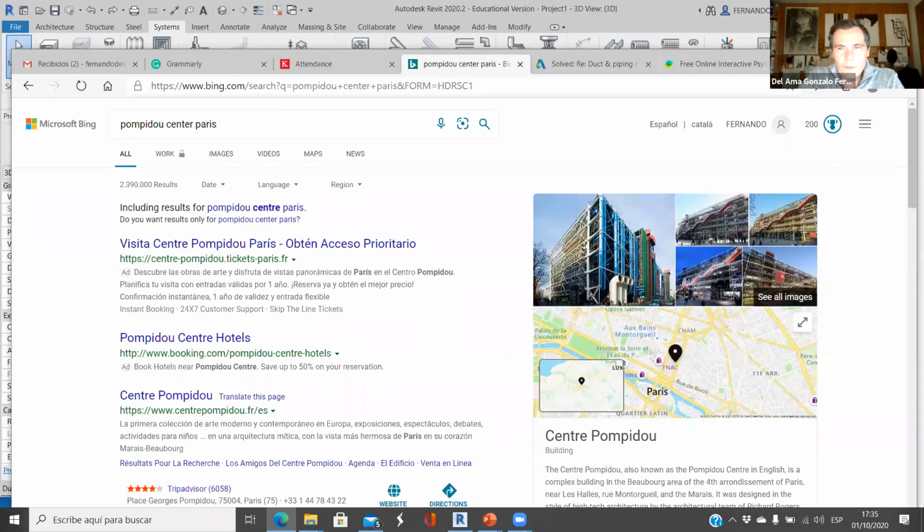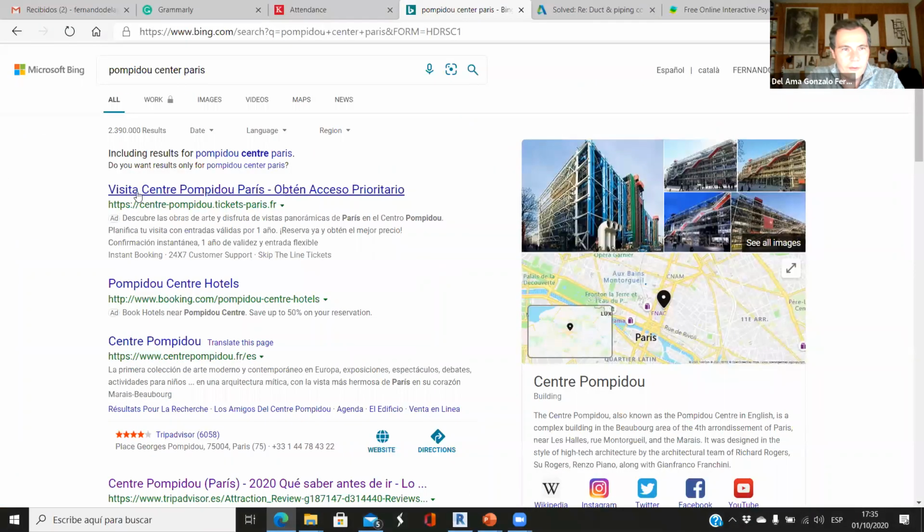I don't know, have you heard of that building? The Georges Pompidou Centre de Paris, in Paris. I'm sure if you haven't heard of it, well, I remember that this building made a lot of noise because it was built in the middle of Paris, and they came up with this.